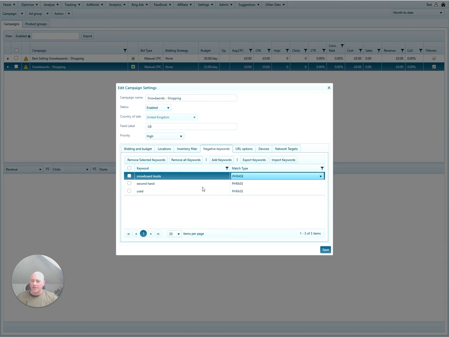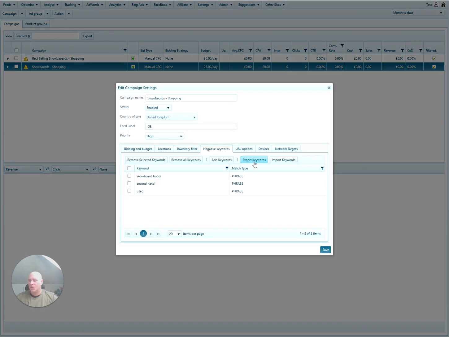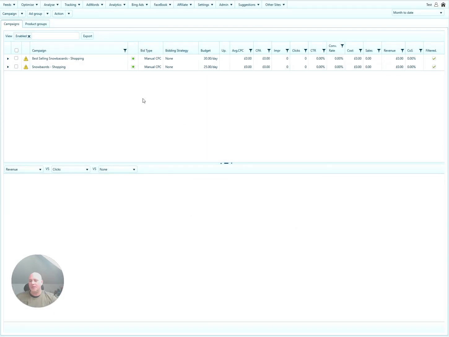You can go through this if you wanted to and add negative keywords manually that way. Or you could import your own list of negative keywords, a separate list that's out of the system. So go into here and get an edit. You can export the keywords you've got at the moment, which will give you the template in Excel. Then you can save all those keywords you add onto the manual list, and then import them here. You can import, select the feed itself, and import all those keywords to add them onto your list. I'm not going to do that now, but that's one way of doing it. Save. Okay, so now we've got our campaign set up, we've got the filtering in place, we're using some bidding.